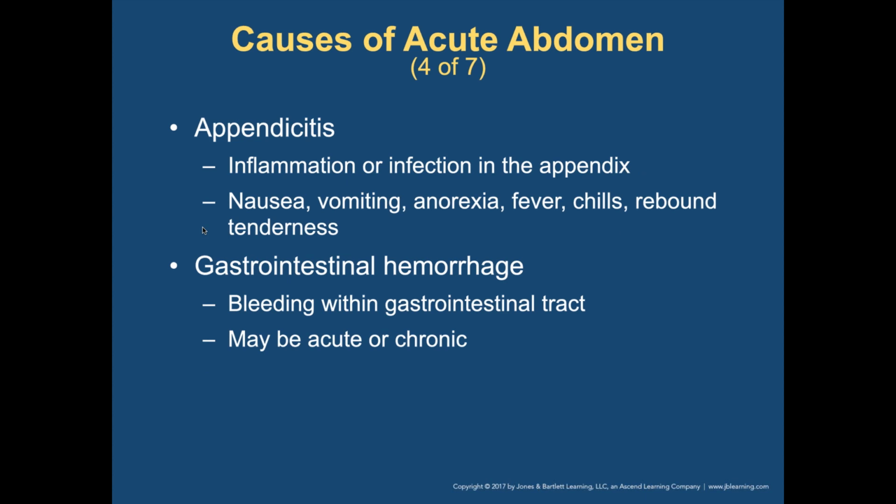All right, appendicitis. We talked about this a little bit earlier. This is an inflammation or an infection in the appendix. Doesn't necessarily mean that it's burst, just swollen and at risk. This can cause tissues to die, causing an abscess, peritonitis, shock. This one is not something that we really like seeing happen. Usually the first sign of a bad appendix, they're going to take it out just to be safe.